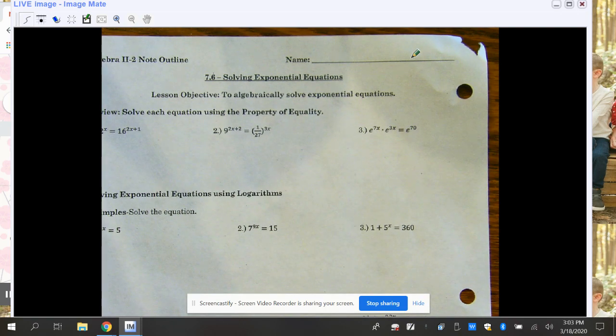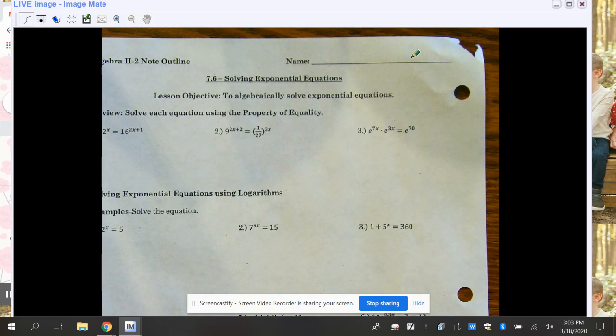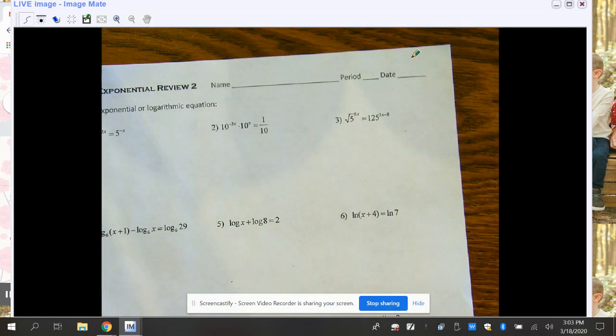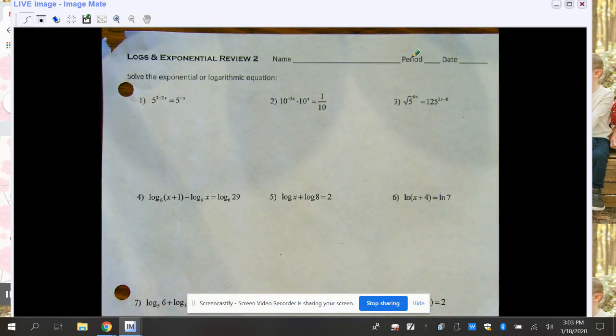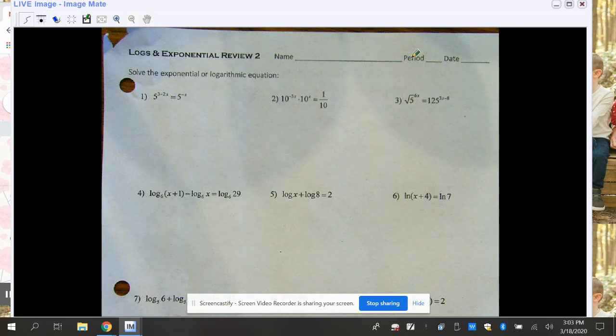All right, so we are going to go through 7.6 today. In that packet that I gave you the other day, this was one of the things that I kind of had at the beginning. I misplaced it. This is what you guys will be doing on Thursday of the second week to review for the second Canvas quiz.